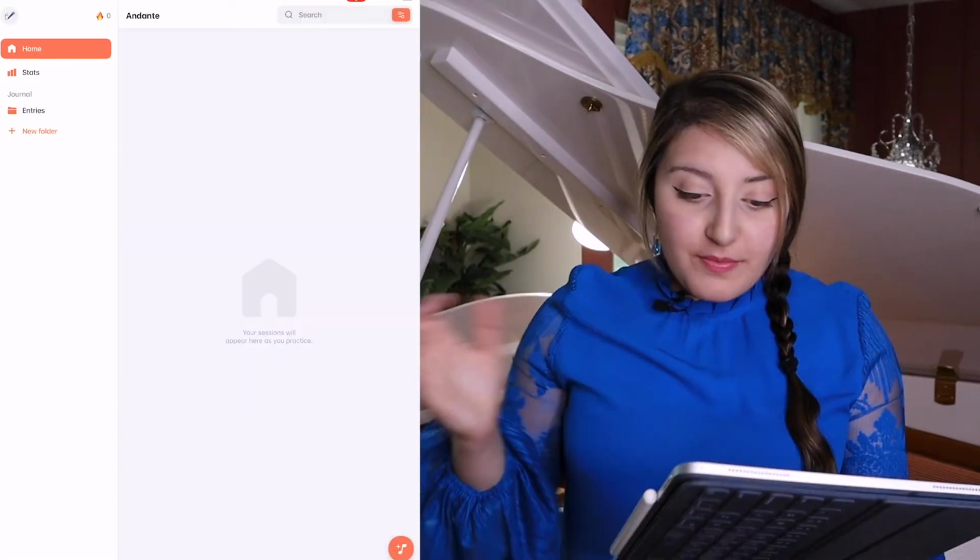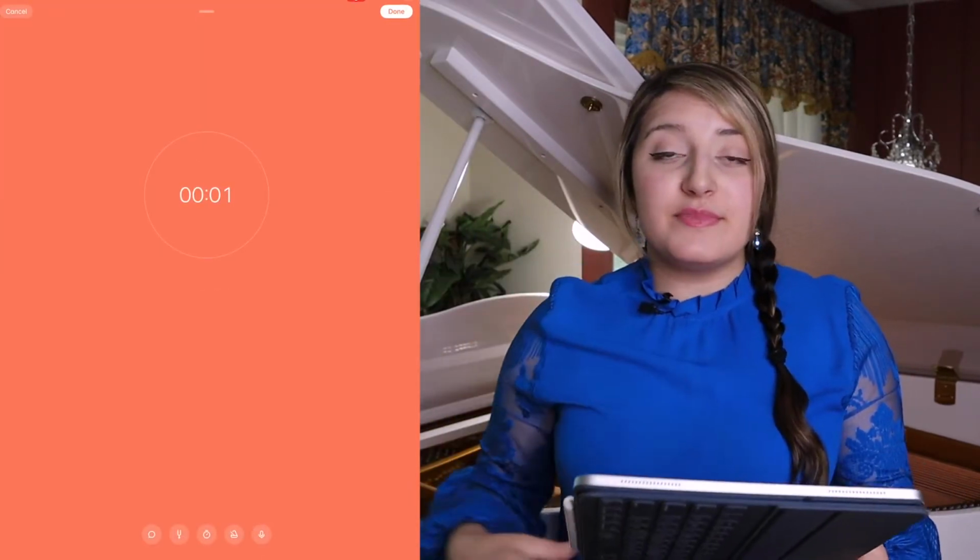and improve on their practice and achieve their goals. So ditch the pencil and paper, make everything digital. It's really easy to use, just to toggle between, let's say ForScore, you have your sheet music up, and then go back into the Andante app to keep track of all of your practice-related goals, if you'd like to keep your notes separate. So all you have to do is start a new practice session, and then your time immediately begins.